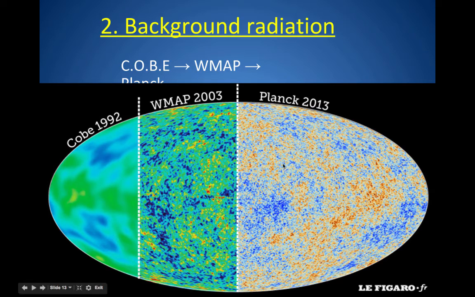Just going across the last 20 years, look how far we've come from the COBE image over here on the far left to our Planck image, which is now the one that scientists are working on here on the far right, and how much more information they can get from this because of that clarity, because of that detail that they have. So that's, I think, pretty cool.